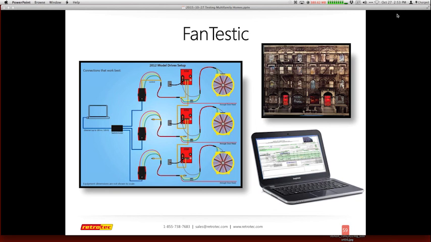So Fantastic is a great source for whole building testing, which is what it's designed for, but you can set it up to do any type of individual test that you need. It has the ability to be flexible to alter your parameters. If I was going to test this entire structure, I could open it up, ask it to find the gauges, and hit go. It would perform the entire standard test that I needed for that specific standard and create a report. For that aspect, it's a phenomenal resource and a great piece of software that Retrotec has developed.